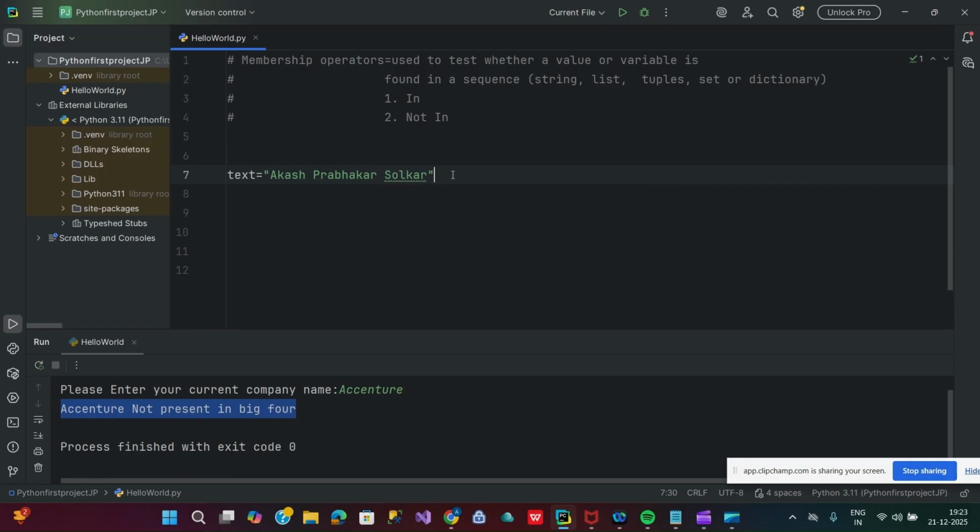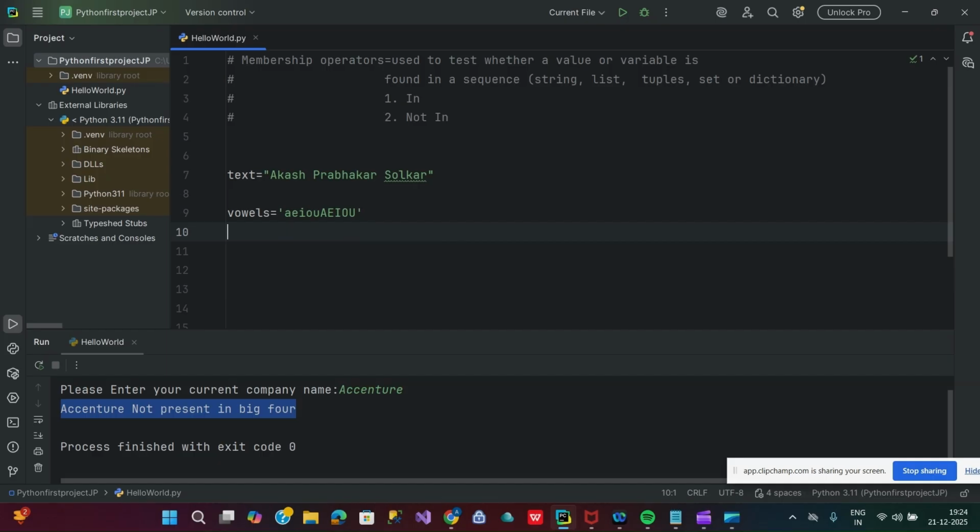Consider we have vowels. Everyone knows the vowels: A E I O U, and also uppercase A E I O U. We are storing all vowels into a single variable, that is vowels.